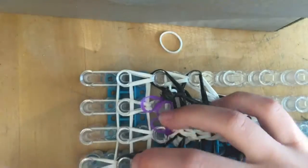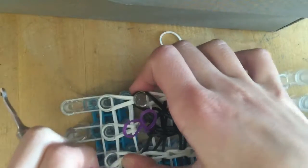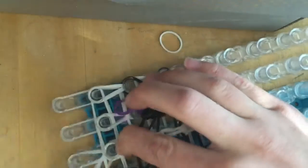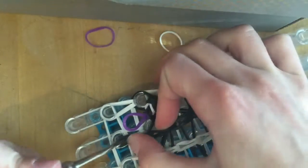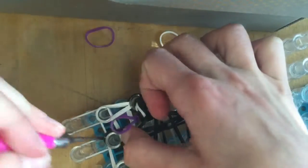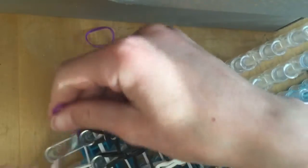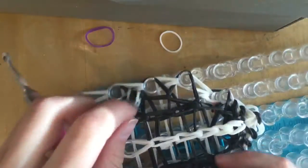Band. Up. Right here. Up. Right here. Up. Here, tying band up like this. So you have all these connected, the ears sticking up.